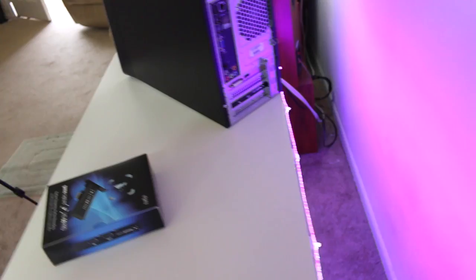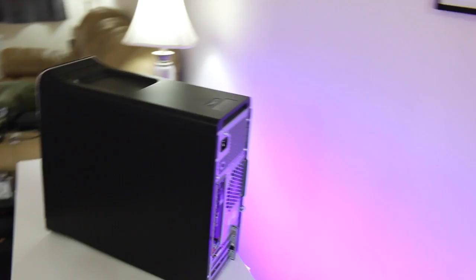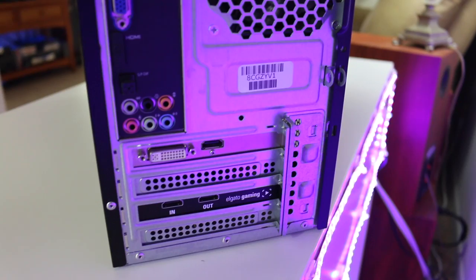But yes, we just finished putting that in, which looks so amazing back here, just seeing Elgato Gaming and then just the integrated card. That's the great thing about the HD 60 Pro. So, working on that. It's just a busy day.